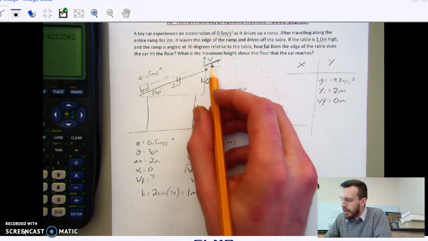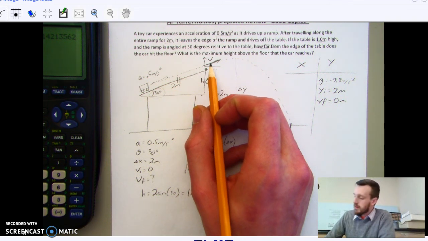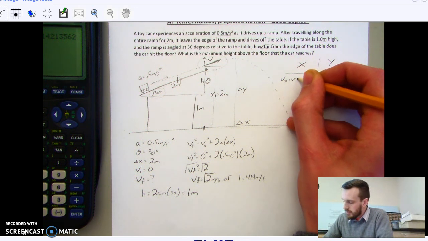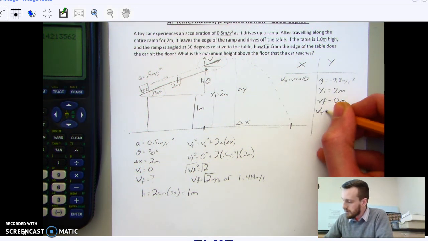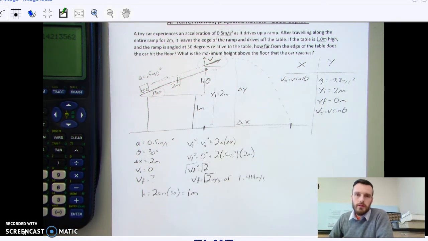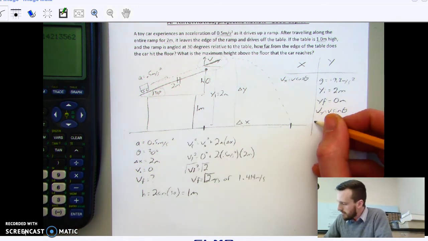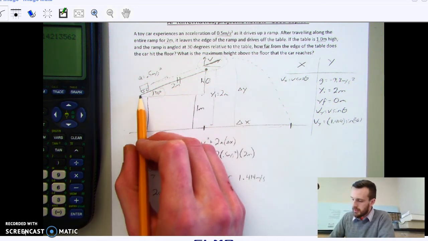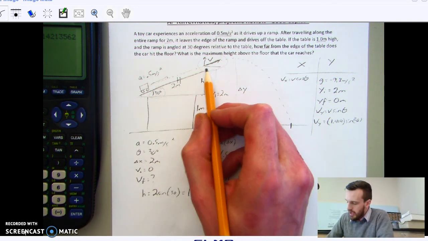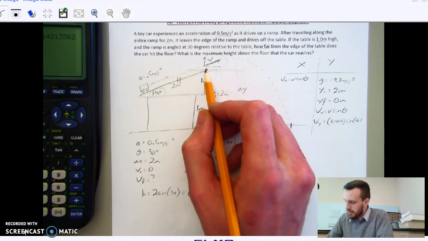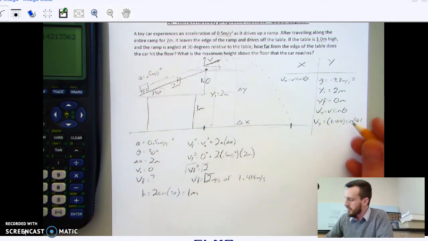Don't know much about x, but anytime you start a projectile problem, the first thing you want to do is get the components of the velocity. Our components here, you can either do the trig, or you can just remember Vx equals V cosine theta, and Vy equals V sine theta. This is one thing that we just memorized in class. The reason I know it's 30 is because if the ramp is oriented with the table at 30 degrees, by the time we get up here, there's some kind of geometrical theorem that tells us that if we draw a parallel line to the table, this is going to still be a 30-degree angle up there. So we still use 30.